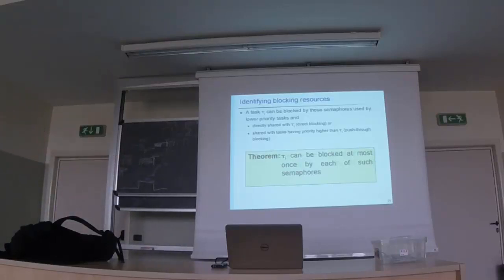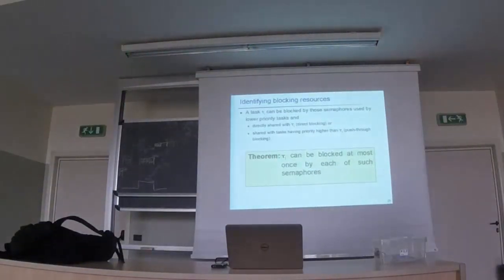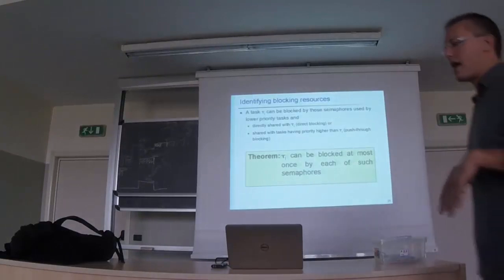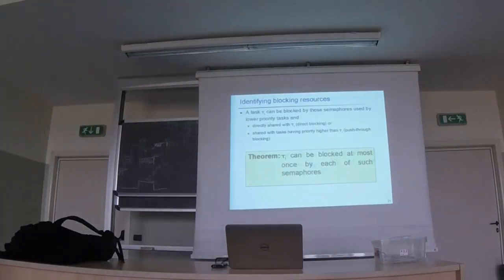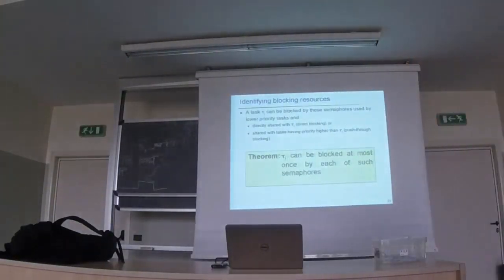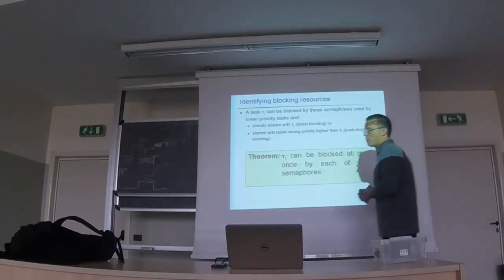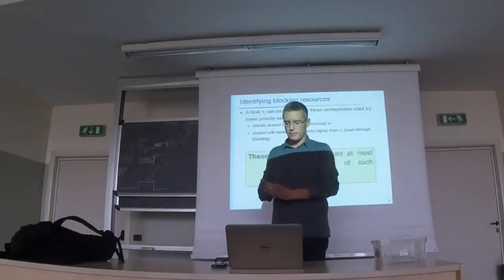In multi-core setting, where we may have multiple cores and tasks sharing semaphores across cores, a semaphore A can potentially be accessed by a task that executes on core 0 and another that executes on core 1. You can experience multiple blocking. I'm not putting any theory on multicore here, but this is a relevant problem when you try to execute real-time systems on multicores. You have repeated blockings that you need to take into account.